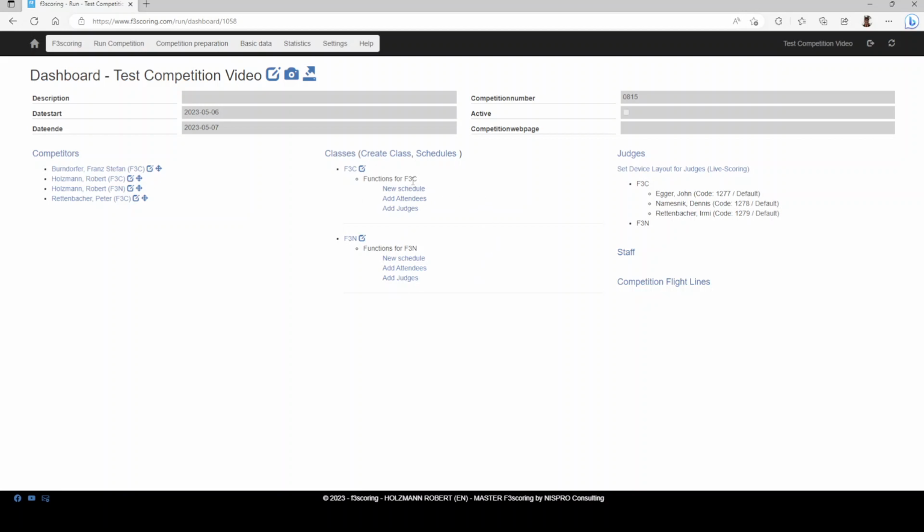That's which schedules you are flying, for example preliminary and final, and how many rounds in the preliminary, for example 3 or 4 preliminary rounds, and also for the final rounds. But that can also be changed on the day of the competition.